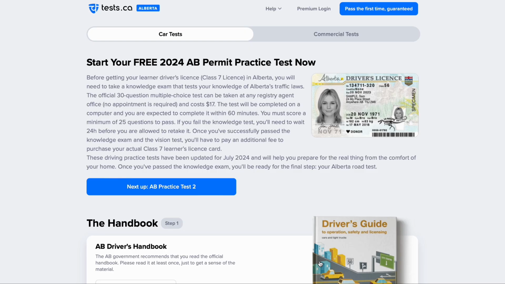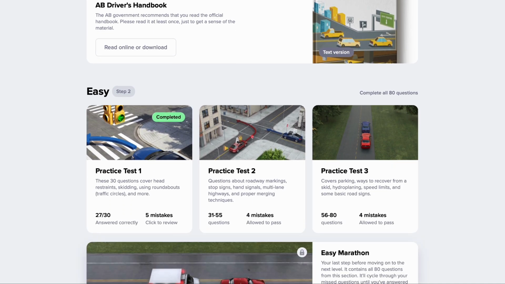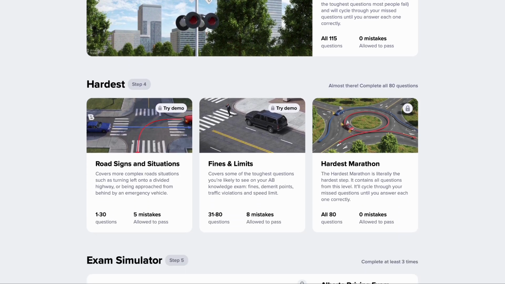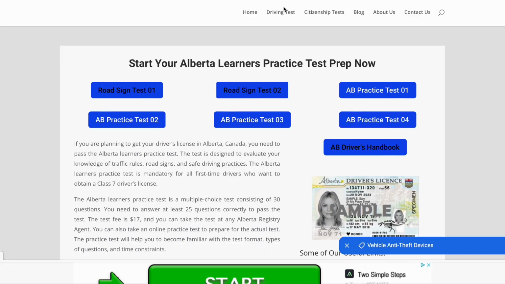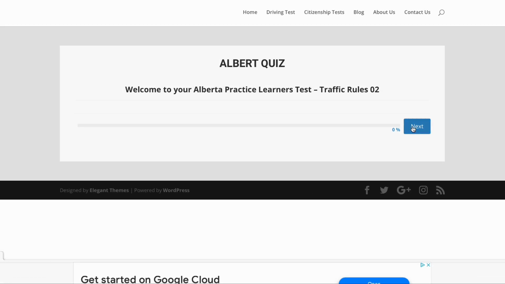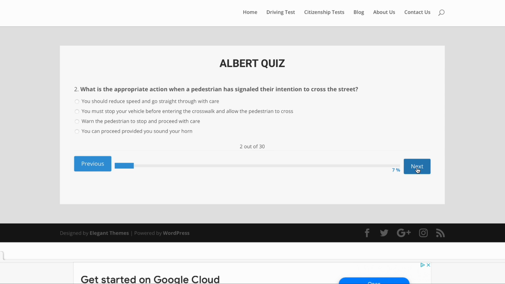There are websites where you can practice the knowledge test. There are paid websites, and even those paid websites sometimes have sample questions, so they will have a set of sample tests that you can do for free before you have to pay for others. There are also websites where you can check out the questions and practice them. No affiliations to any of those websites or links, but you can check them out and see if it works for you as well.